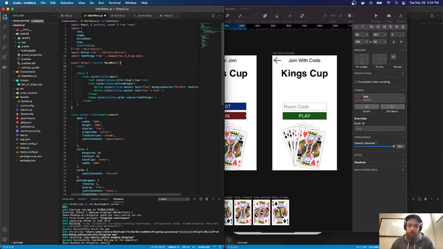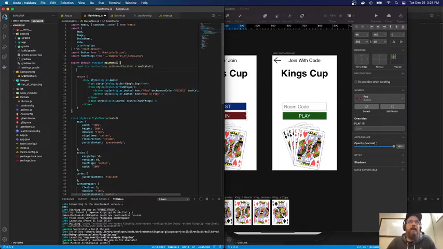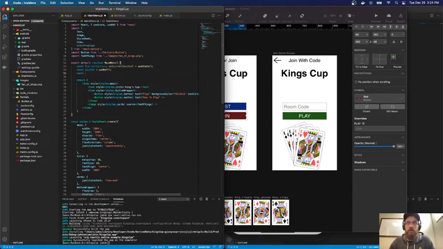Oops. And let's say main ref is equal to use ref. Host or join ref is equal to use ref.